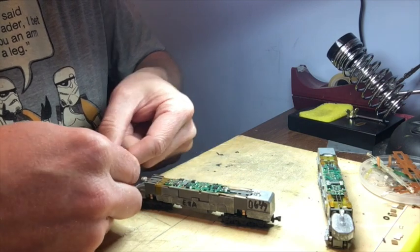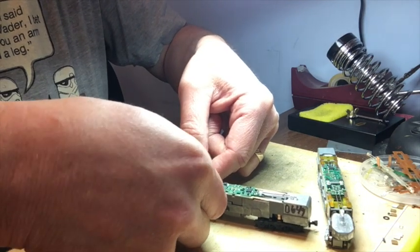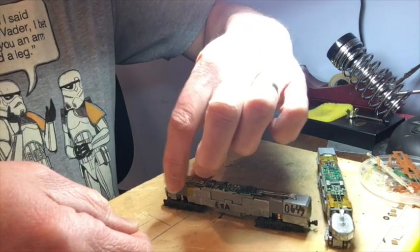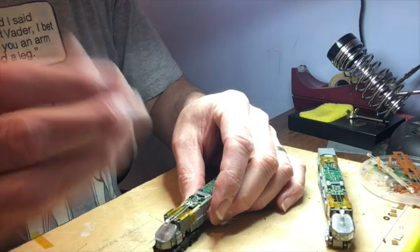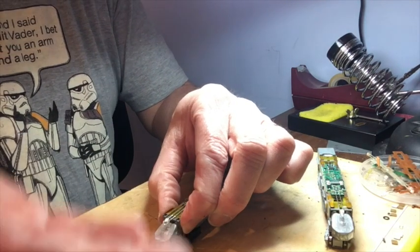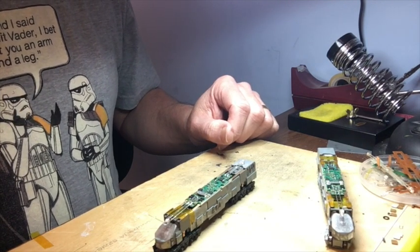You don't want to push them down too hard, where it's not going to allow the movement of the truck. But you do want to push them down with maybe a little more tension on the sides, so that as that pickup comes up from the bottom, that brass plate that's run across the top is going to meet it. It's not going to float up. Instead, it's going to be held at pretty much the same level point.